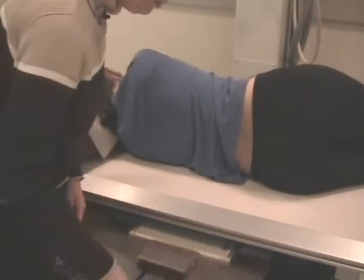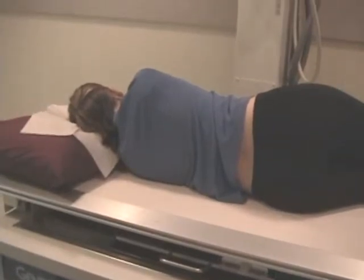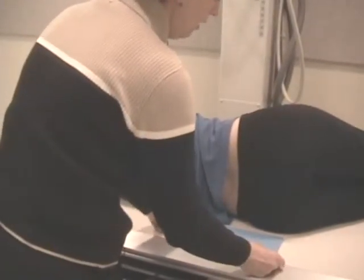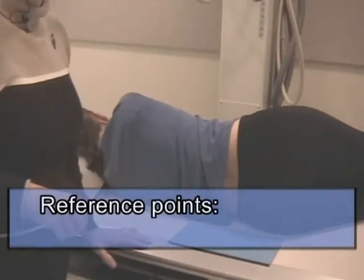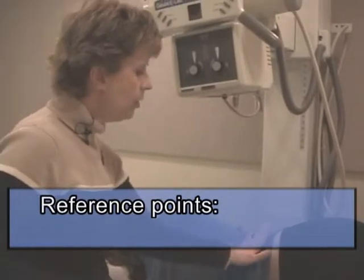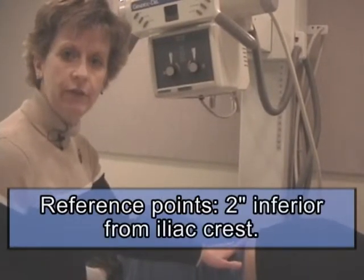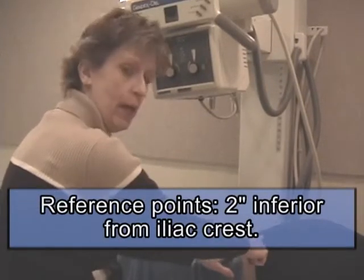Once I have my tube and my film lined up, I can push the bucky tray in and then ignore it from this point on. You are still going to have a lot of scatter production, so I use that lead blocker behind the patient again. The reference points now for the center of the film: you find the iliac crest, and you need to go 2 inches inferior to the crest. So here's the crest. I'm going to go 2 inches from that point.